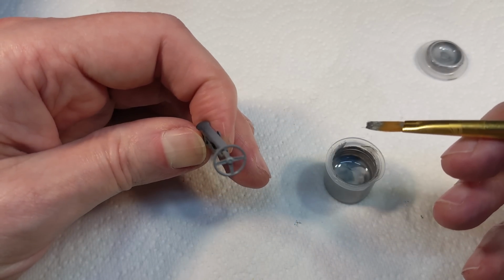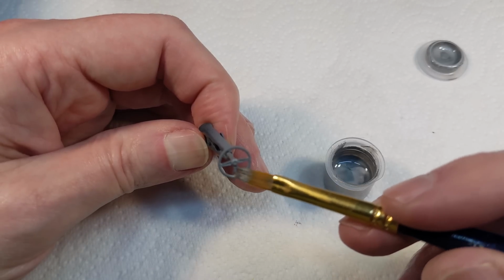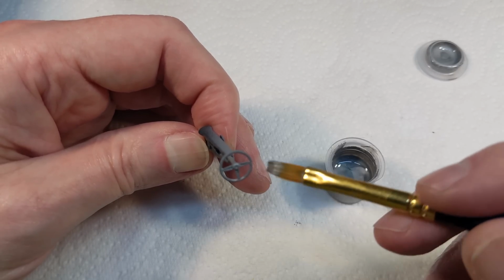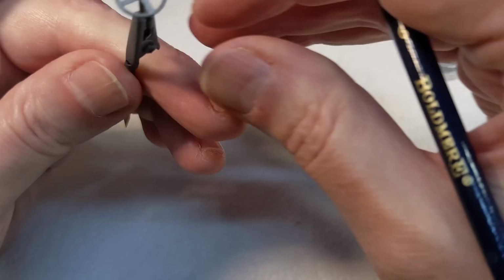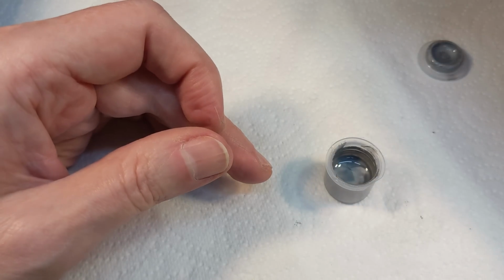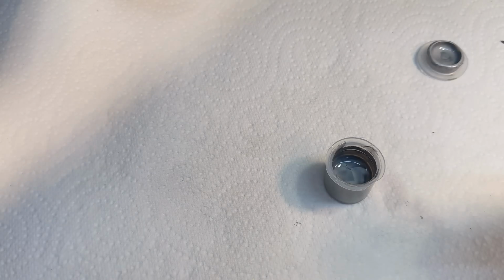There is part of me that is very tempted to drill out those indents they put in the steering wheel, because it's like a spoked wheel. I'm very tempted to try and drill out those holes. I might have a go at that later. I don't know yet. We'll see. And the other thing we want to do are the bumpers.